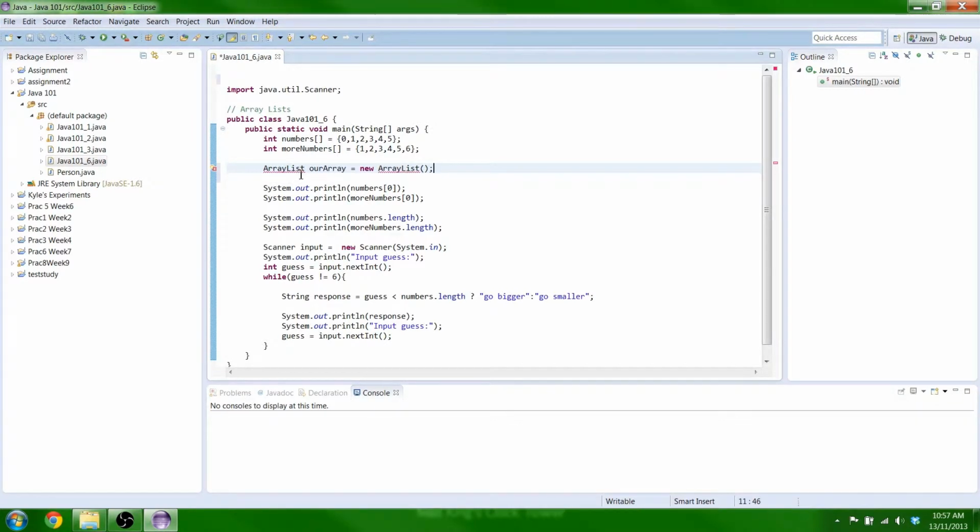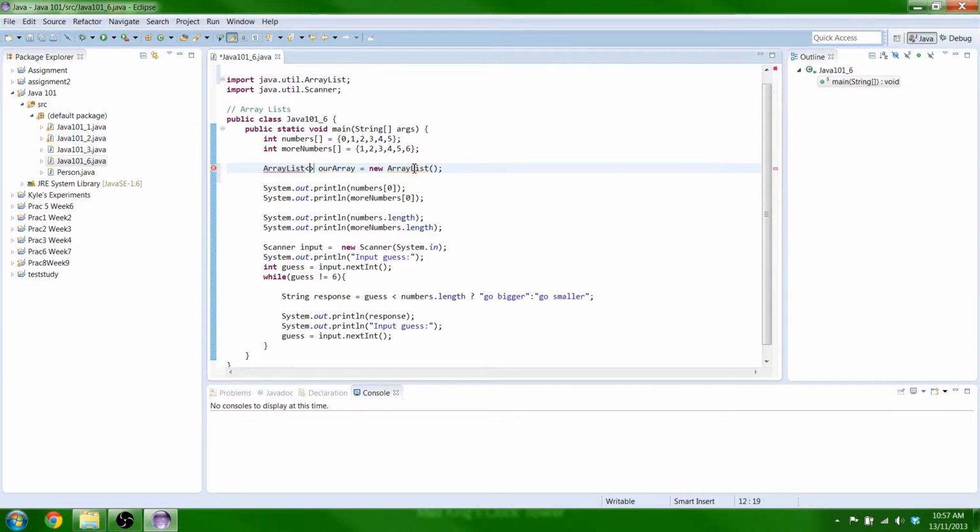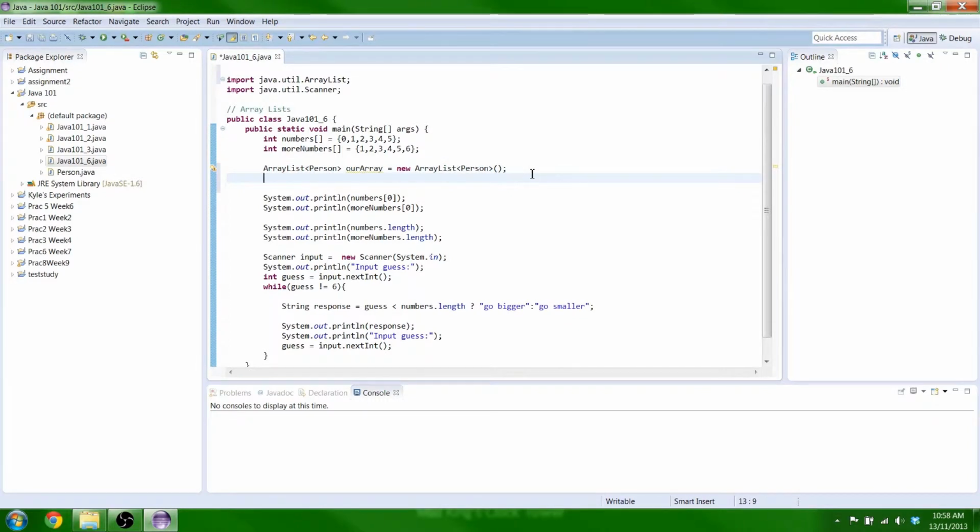So, as per normal, we're initializing a new object. We got to import this, so it'll work. Now these are yellow underlined because we haven't specified what type will be going inside the array list. And as described before, we're going to use our old class person. So we're only going to allow items of type person. There we go, our array list is now created.